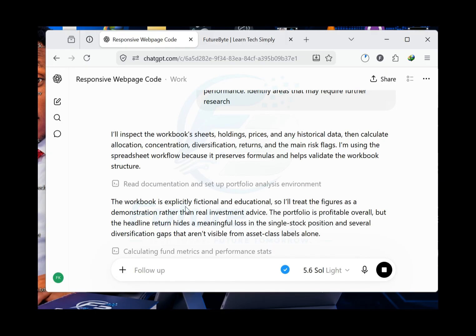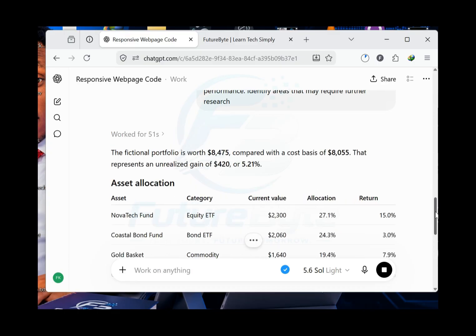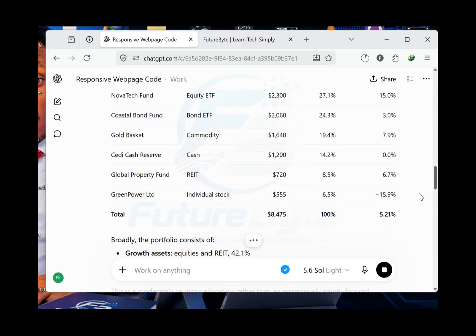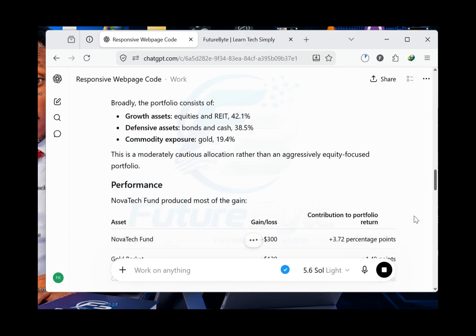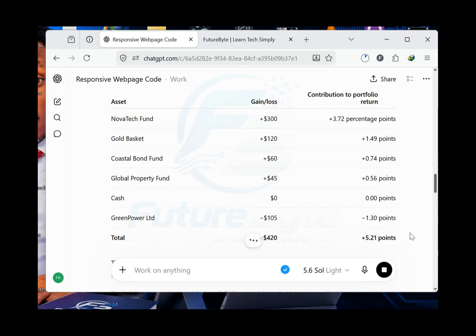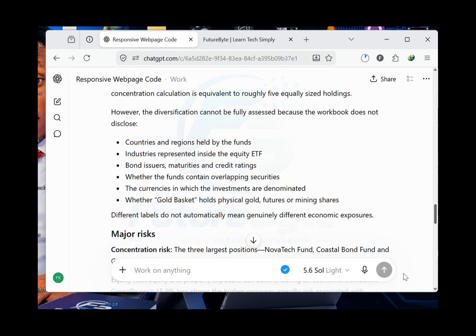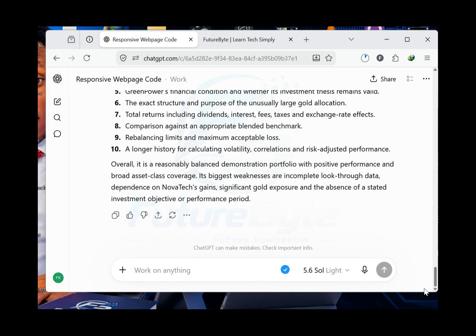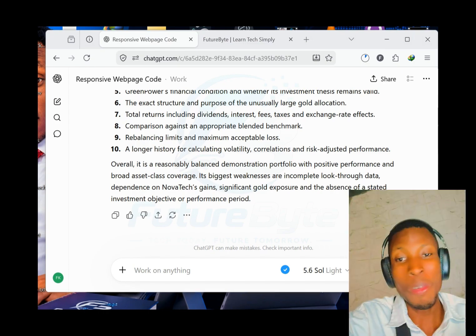Identify areas that may require further research. So with this prompt, ChatGPT will do the rest for you. But don't forget that you have to use fictional data on screen and hide private account numbers or account details. And remember that an AI assistant is not a professional financial service or financial advice.